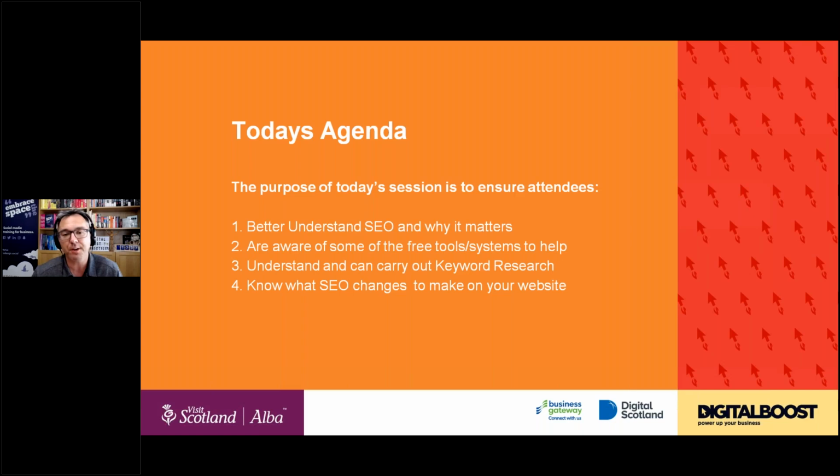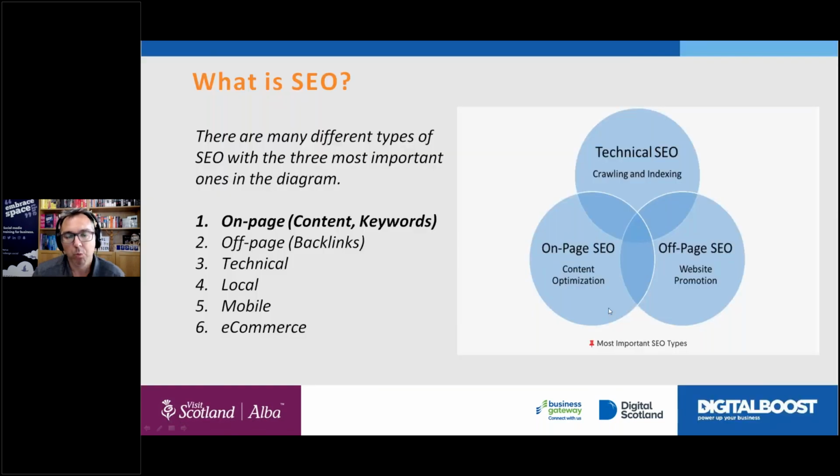And then, of course, how to actually make some changes to your website to be better featured and ranking higher on Google itself. There'll be a couple of wee polls just to get you interacting with me as we go, and also, as Andrew has already said, if there are any questions, feel free to ask these in the questions section of GoToWebinar, and Andrew will flag these up to me, and we'll either deal with them as we go if we've got the time, or indeed we will have plenty of time for Q&A at the end as well. Okay, what is SEO?